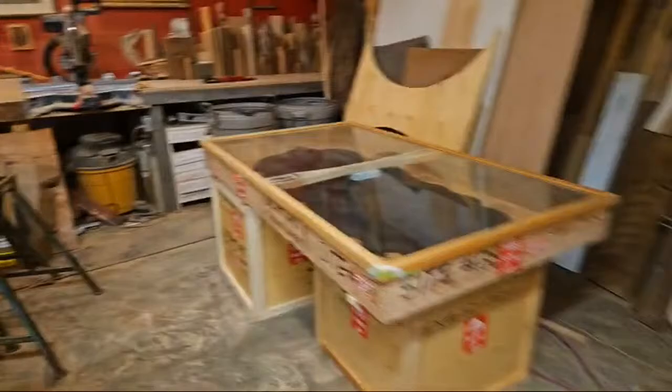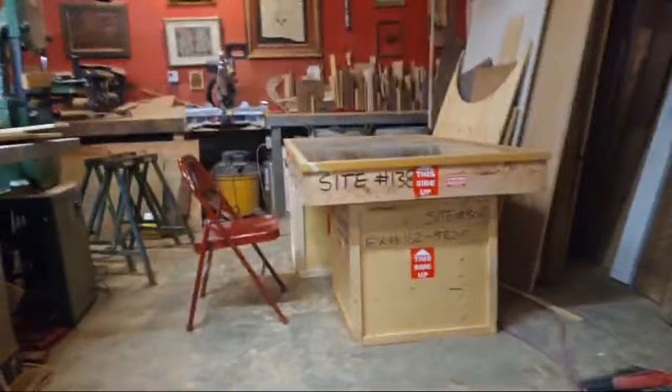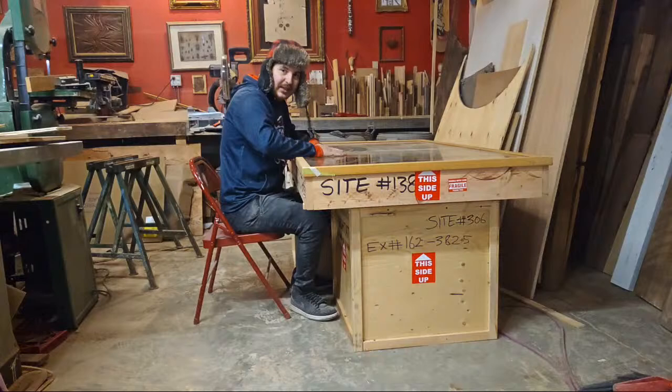Sorry about all the moving around that makes some people seasick. I actually made this too big, which I don't know how I did because I thought I measured properly, but I think it'll be fine. As long as I can fit under here. Oh yeah, this is perfect height. Let me turn you guys around here. Ouch, I did just scrape my leg on it. I'll be careful of that. If someone brings a piece, I will probably be standing, but if I needed to be sitting, this is comfortable.